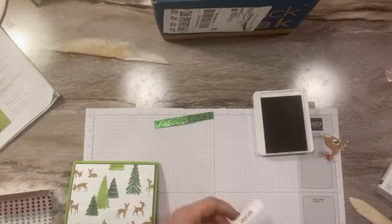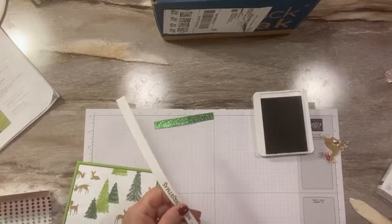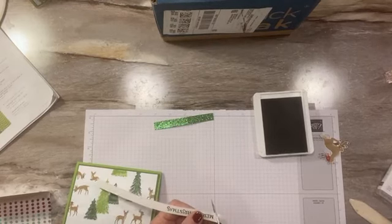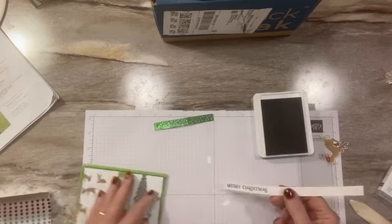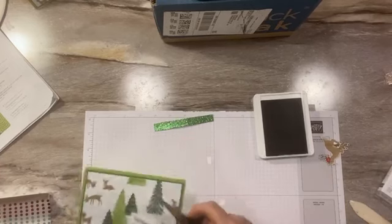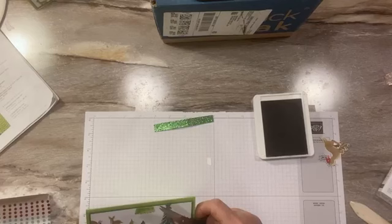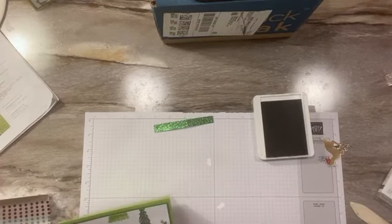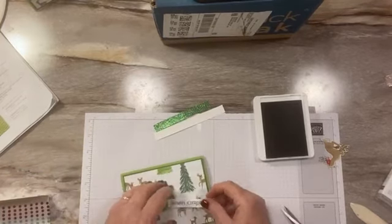So with this, I am going to flag the front end, the Merry end. So I just cut a little slit down the middle and then flag my end like that. And then we're going to just cut off the end even. I'm going to line it up with the side of my card so I can use that as a guide.